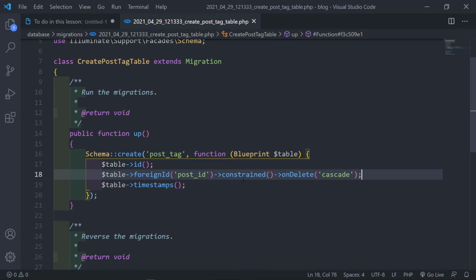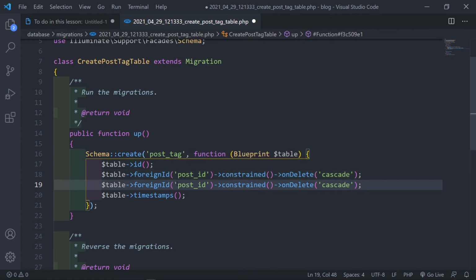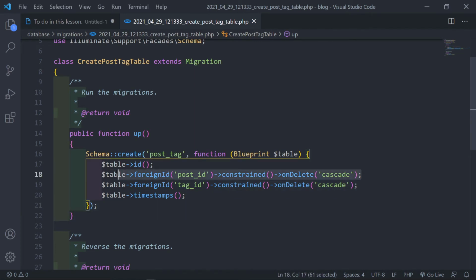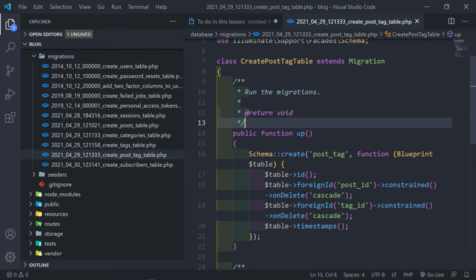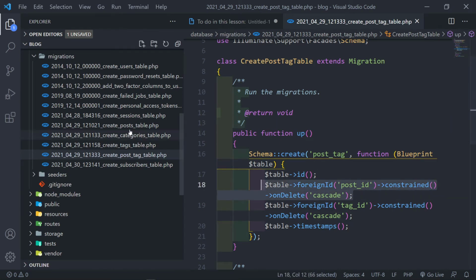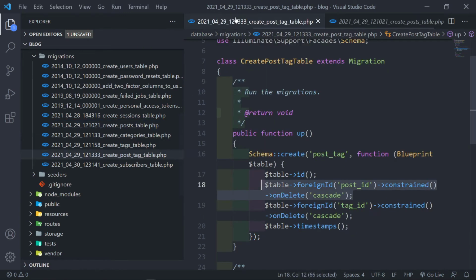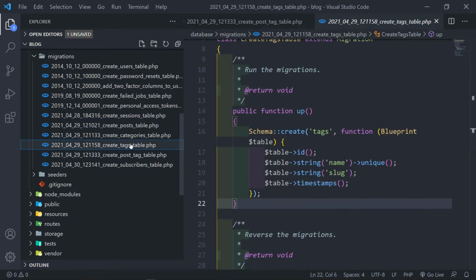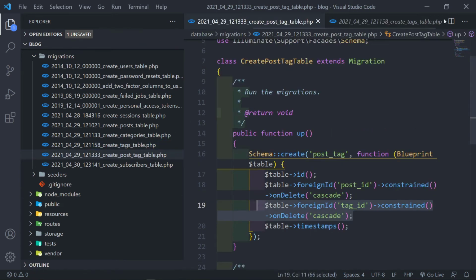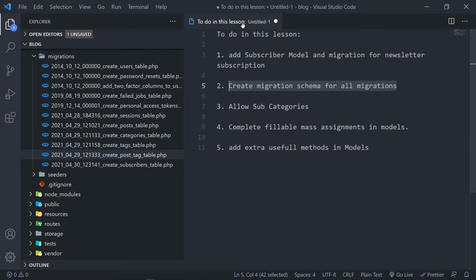Okay, let's copy this down, and all we do is we just change it to a tag ID. Right, so this will reference, let me just make this a little bit bigger. This part right here will reference our post, our little post schema right here. And this tag ID will reference our tag right there. Okay, let's move on. So we're all done there. We've done the post one.